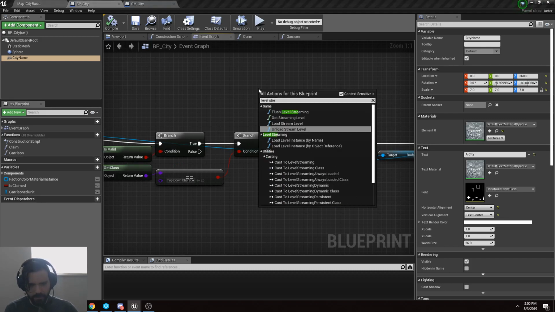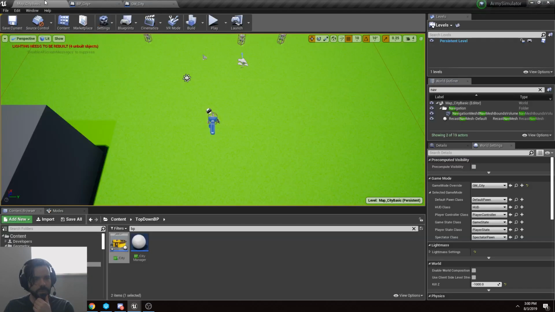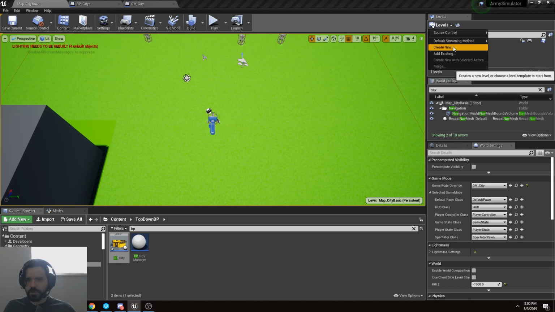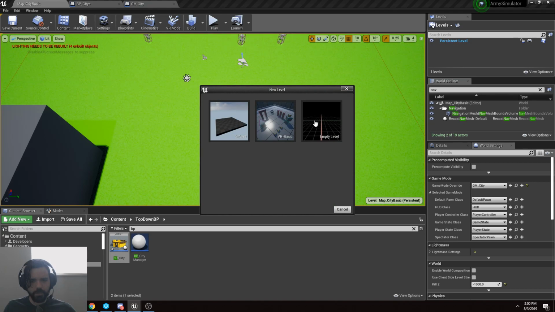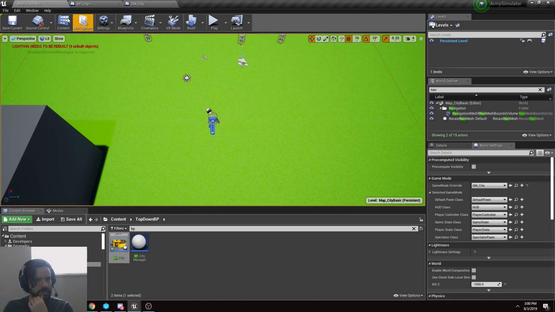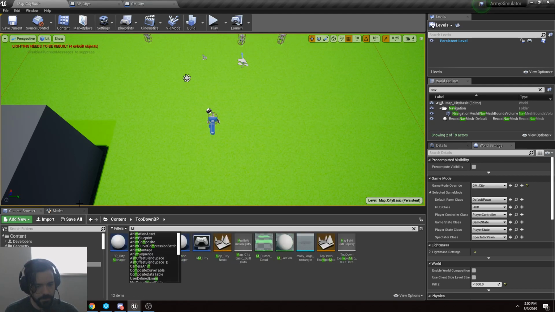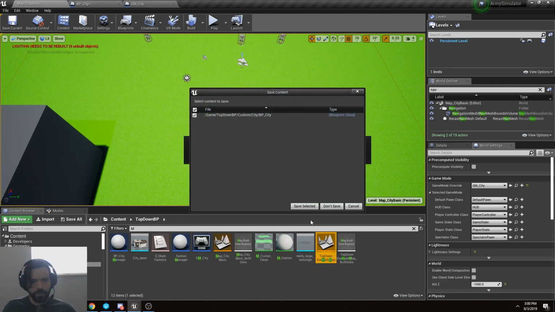Actually, can we actually do a level stream in here? I'm not sure if these, yeah, okay. I wasn't sure if we could do these with something as abstract as just a random object, but that's good. So what we need to do is go ahead and import our level. But why is it not showing up? Did we not save it? Oh, because we're in this level that we want to be in. That's, first of all, the issue. So we'll start with our top-down example map.